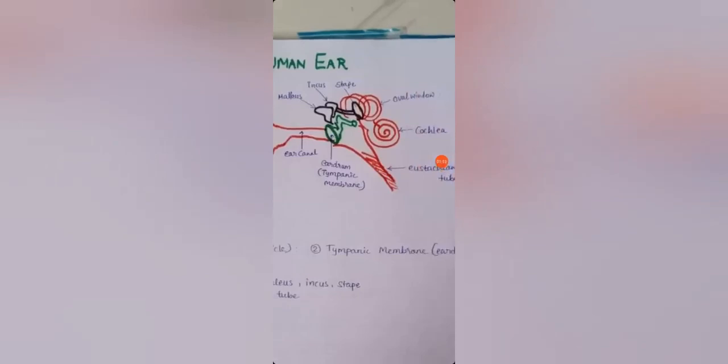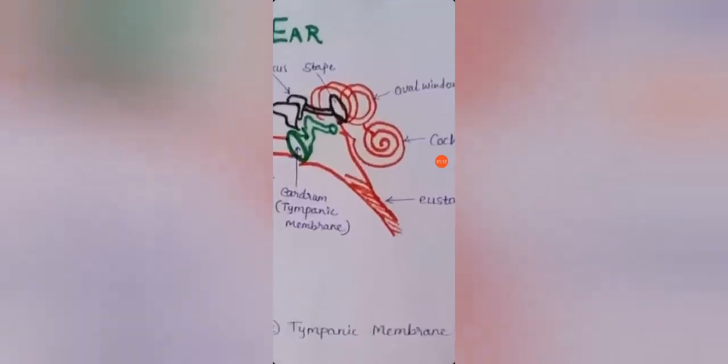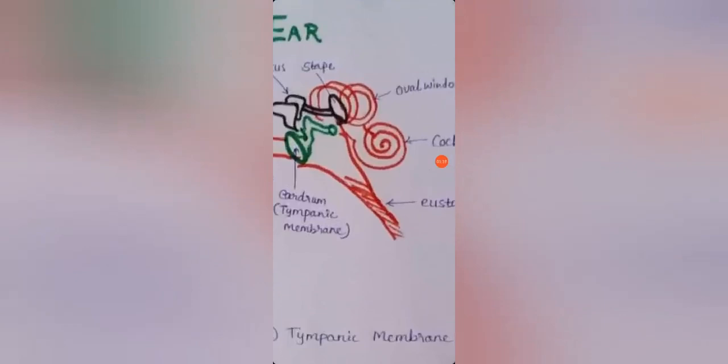They are in the cochlea. In this structure called cochlea, tiny hair-like structures are there which convert the sound waves into electrical signals and finally send it to the brain. This cochlea has tiny hair-like structures which finally move, giving movement to the tiny hairs from the sound waves. That movement of hair, different movements of this hair, generates neurotransmitters, chemicals which send the signals to brain and finally human is able to understand various sounds.